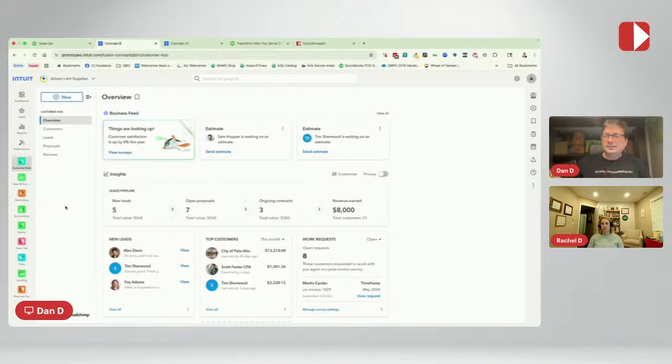What I see here is that I think what they're trying to do is make the entry point to QuickBooks very simple, right? Because I know some business owners, they just go in and they check a couple things.